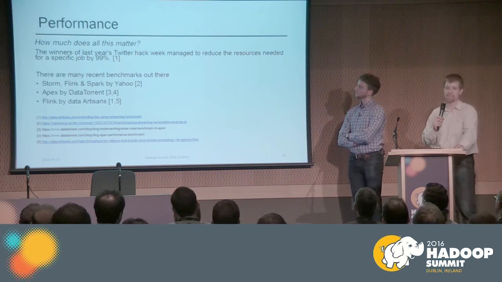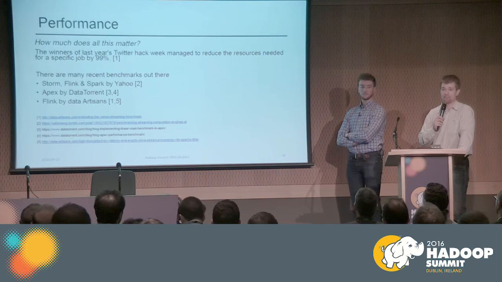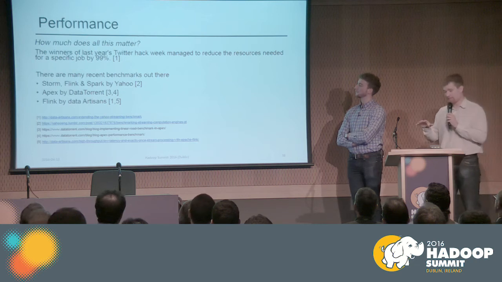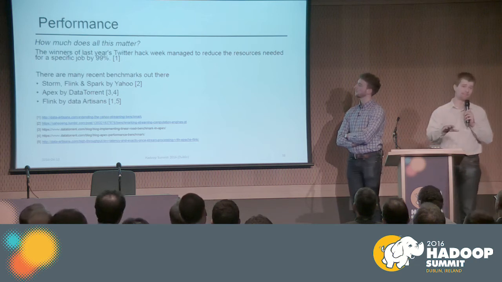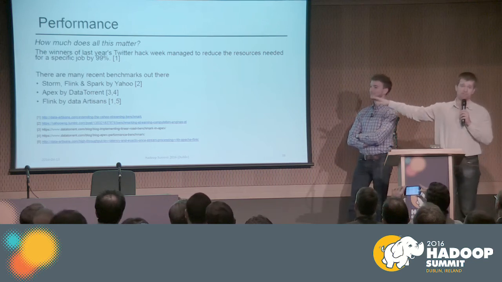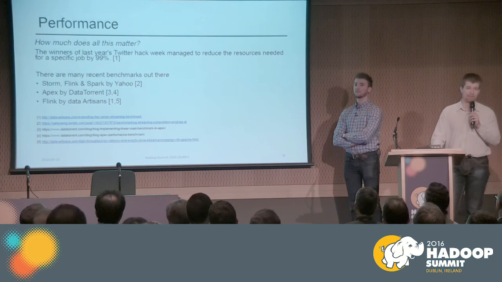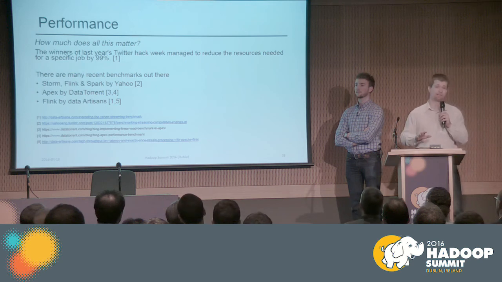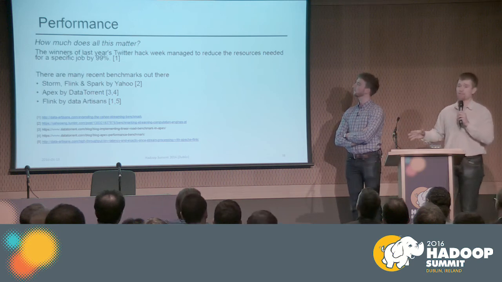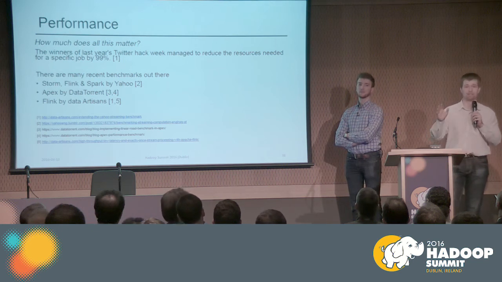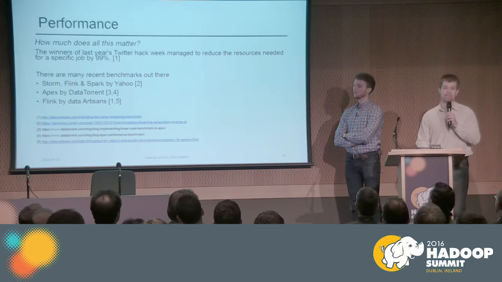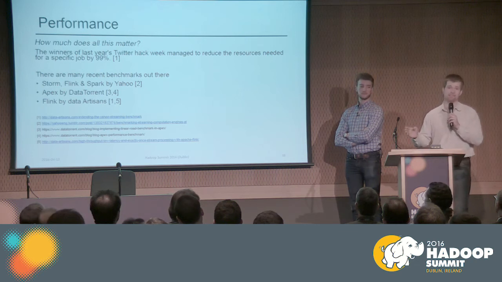Actually, our last 10 slides are going to be just a hell of a lot of references that you can check out after the talk. And basically, the point that I wanted to make is how much these choices matter for your business. There's a blog post from a guy who was previously employed by Twitter, and they did a nice job with one of these systems at Twitter Hack Week last December, and it turned out that because of the architectural changes between the legacy solution and the new system, they managed to bring down the machine requirement to 1%. That was because of making the right decision between two systems.